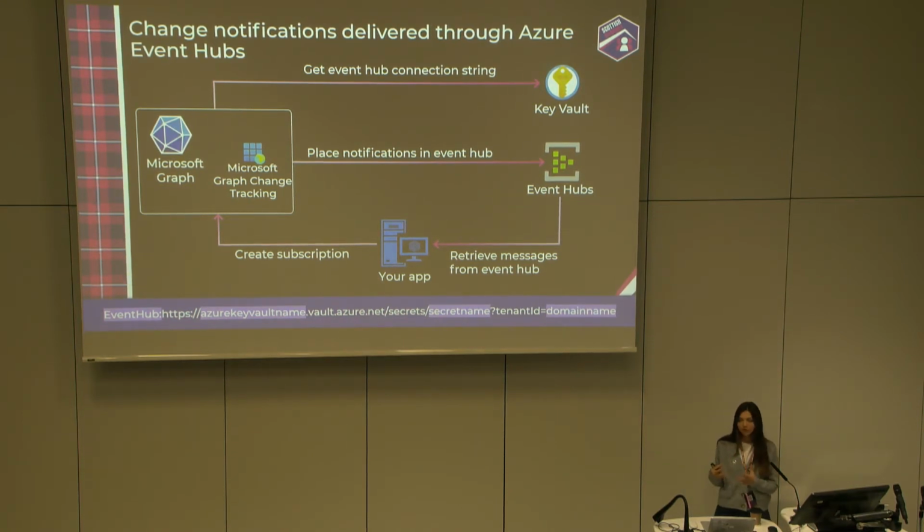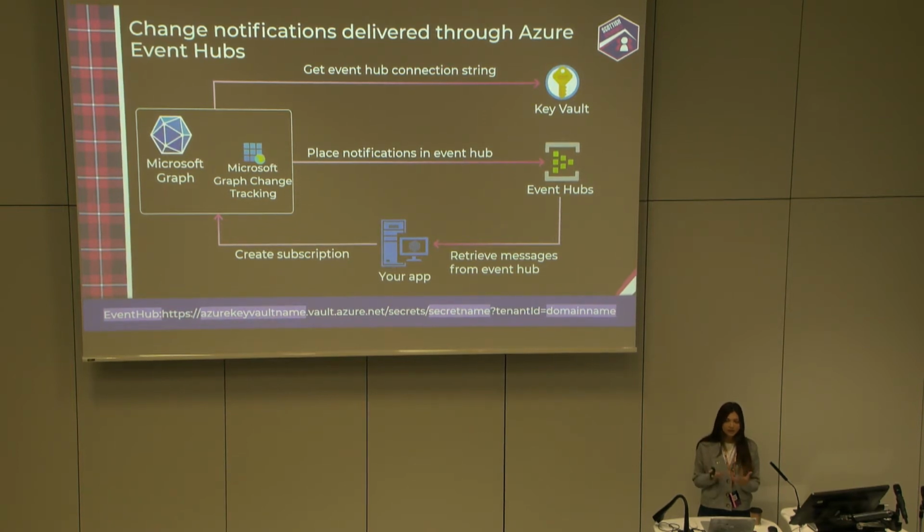You can keep all of your connection string, app settings, and all the information in your key vault. It's nothing specific to Graph or Event Hubs. And then the experience will be in the same flow. When we subscribe to any data set in Microsoft Graph change notifications, we will be placing the notifications to the Event Hub through Azure Key Vault. And whenever there's a change, we will just be sending all this information to Event Hubs.